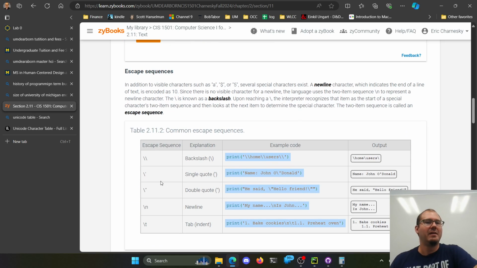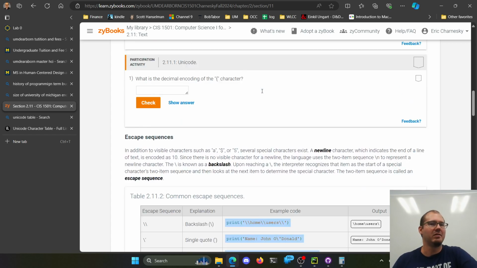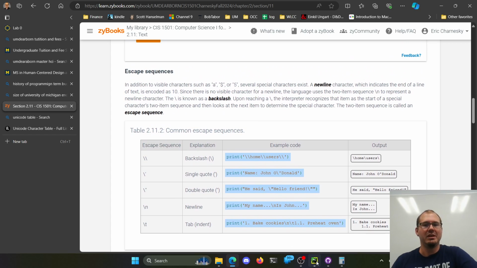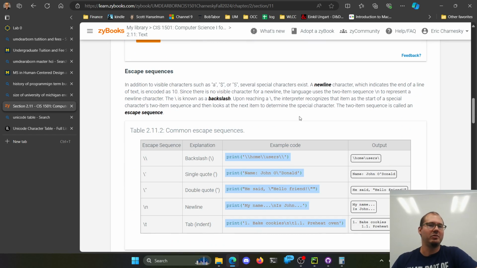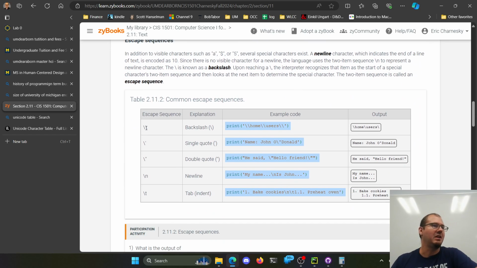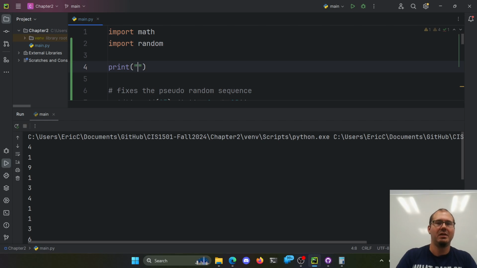But one other fun fact: because storing certain characters in strings is weird, we're going to use escape sequences. If you want to print the new line character, you put a \n. Because that is one of these characters in Unicode, it says, hey, go down a line. We have to put that in a certain way. So the backslash in a bunch of text in a string is the keyword that says the next thing after me is special. If you want to have quotes here, say you want to print someone's name like O'Connor, there's an apostrophe in that, right?